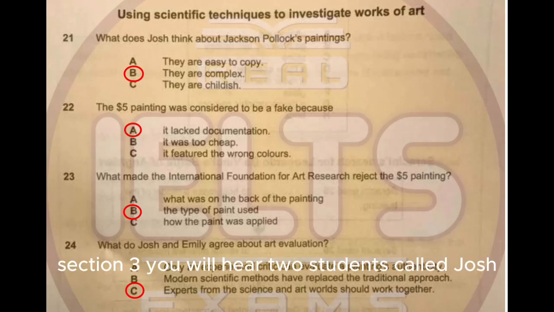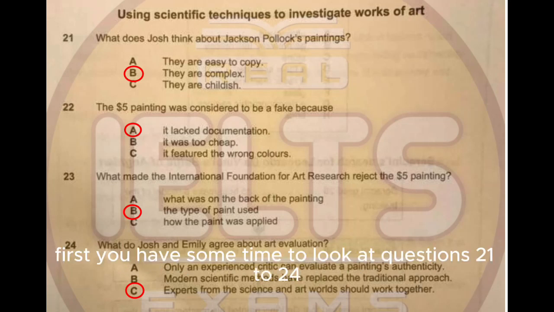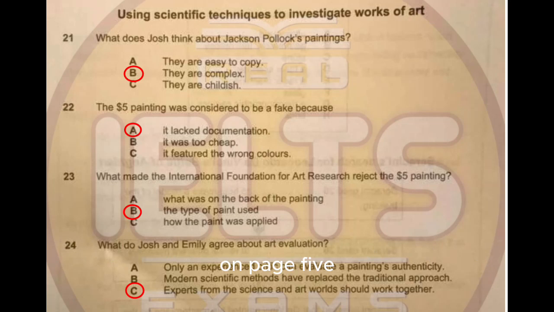Section 3. You will hear two students called Josh and Emily discussing an assignment on applying scientific techniques to art. First, you have some time to look at questions 21 to 24 on page 5.